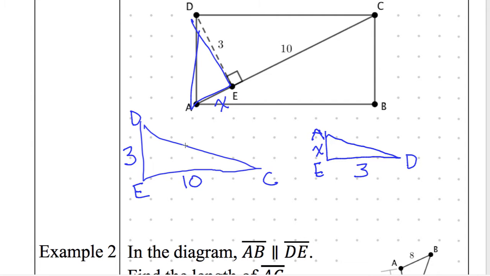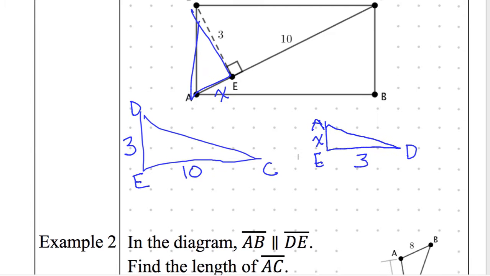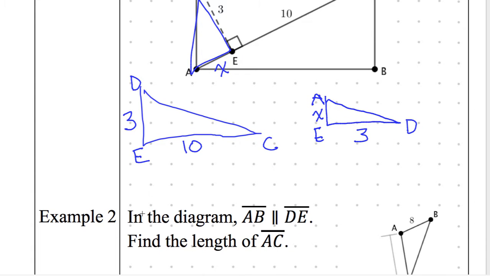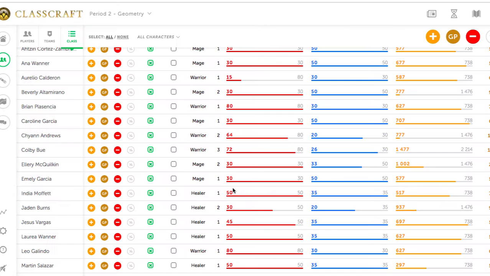All right, so let's set up our proportion now. We can clearly see what the proportion is by looking at these 2 triangles. I need someone to quietly raise their hand and tell me what proportion I should draw. What should I write down here for my proportion with these 2 triangles? This over this equals this over this. Only 2 people know? 2.5? Oscar's the third. Oscar, yeah, go for it. 3 over x equals 10 over 3. 3 over x is equal to 10 over 3. That works. You could have also done 3 over 10 is equal to x over 3. There are a bunch of ways to set up these proportions. This is one of them. Yeah, Oscar, turn in your card. Thank you very much.